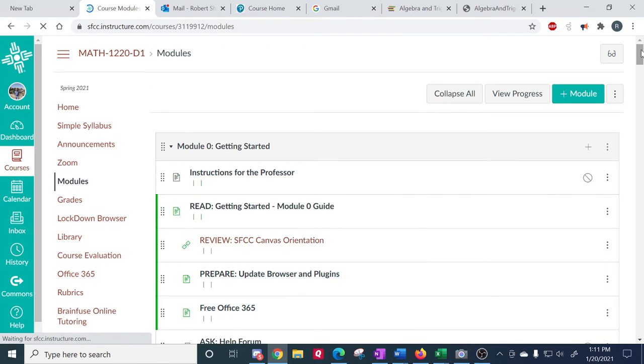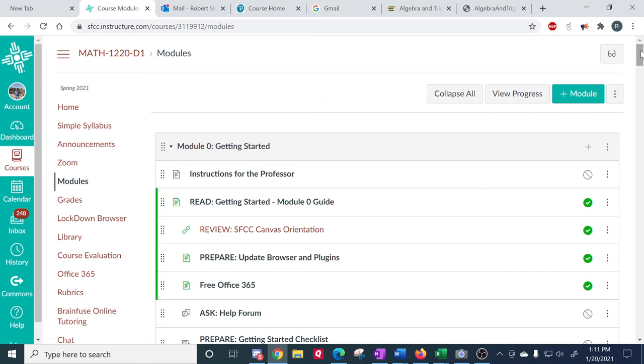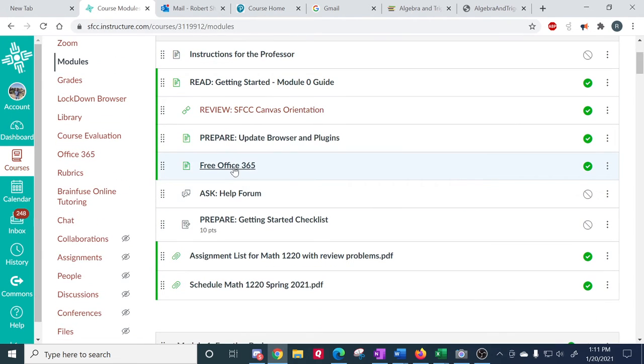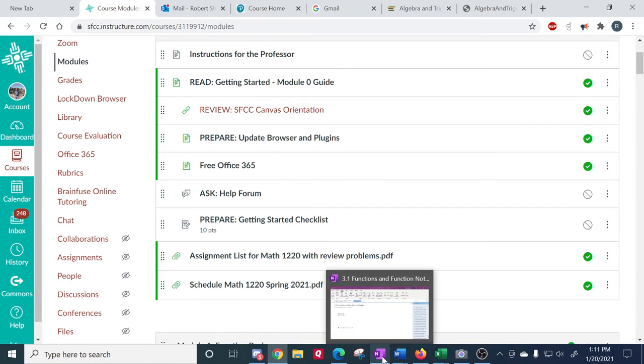I wanted to also point out in modules that every student is entitled to get Microsoft Office for free. And you can see it right here in the modules, free Office 365. As part of the Microsoft Office package, you get the software called OneNote, and we'll be using it every day.